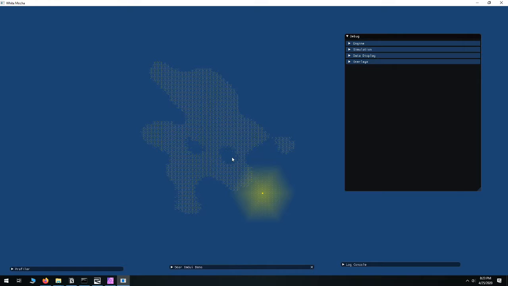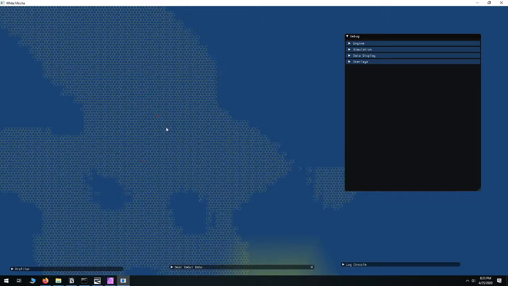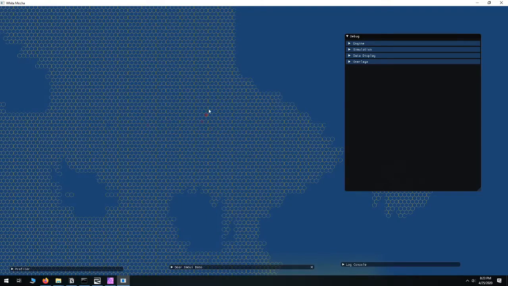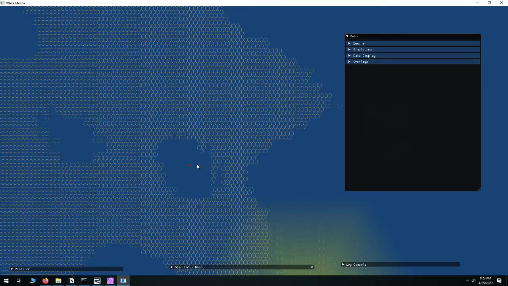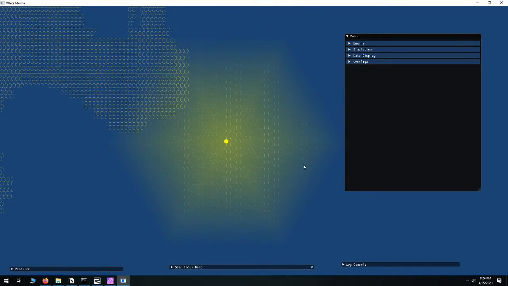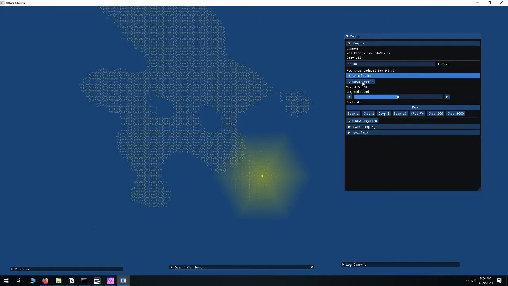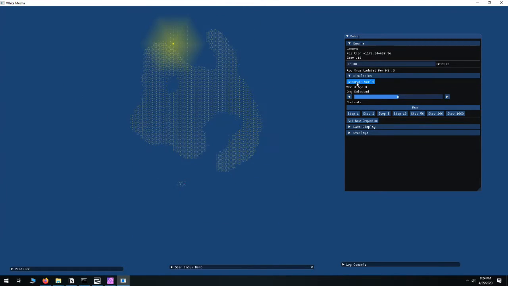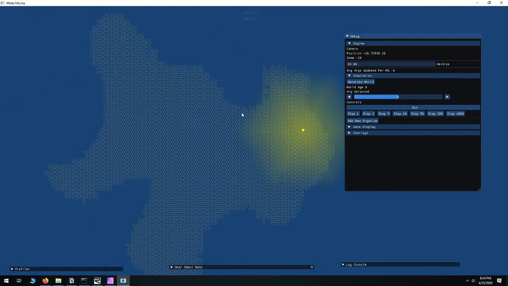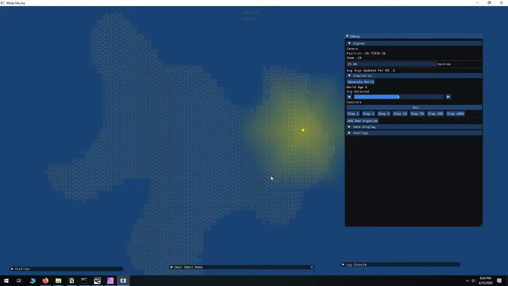So this is a randomly generated world. This is some land. It's in little hexes, little grids. This is some water, and then this is like a sun. This is the center, and so then it gets progressively less powerful the farther away you are. So let's generate another one. They're kind of interesting. So let's just add an organism here, and I can show you the interesting things this does.